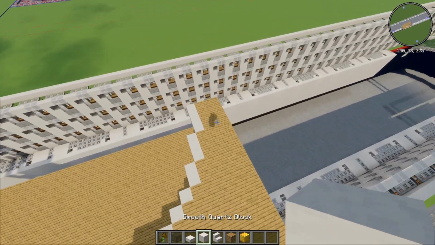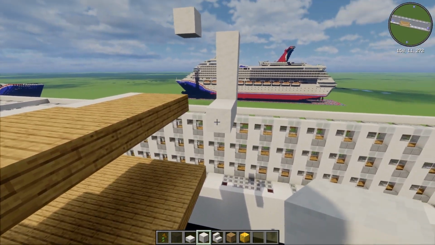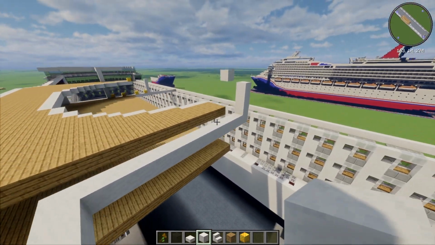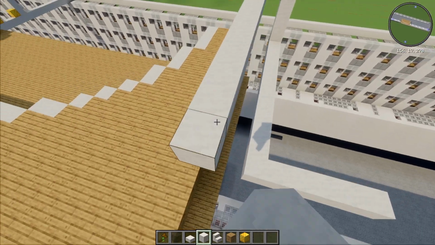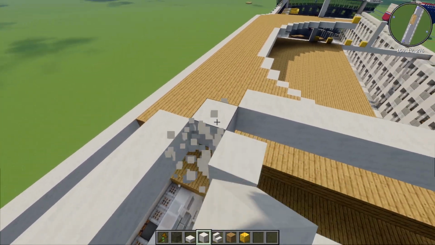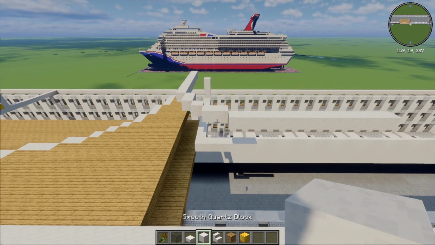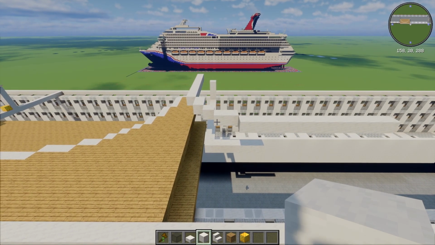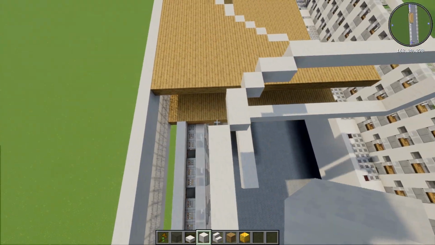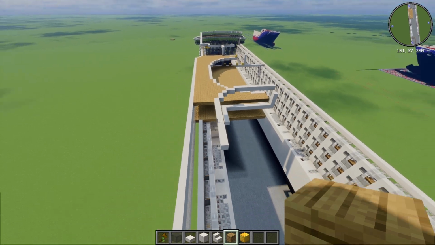So, in essence, that's where that wall will go. Have a cool little curve here, you know. So we're definitely going simple. Okay, here. I'm trying to think. So we want to have the pool. It's going to be an indoor pool, because that's how pretty much all my ships are with that type of stuff.